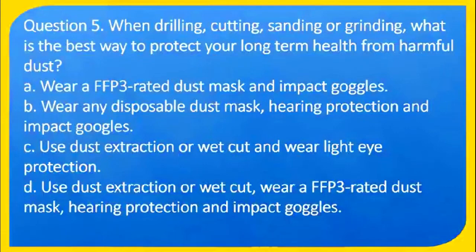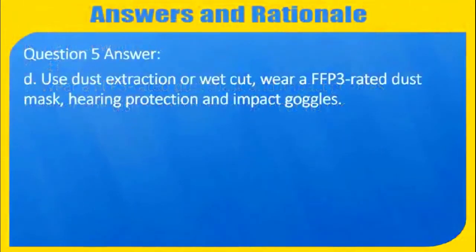Question 5. When drilling, cutting, sanding or grinding, what is the best way to protect your long-term health from harmful dust? A. Wear FFP3 rated dust mask and impact goggles. B. Wear any disposable dust mask, hearing protection and impact goggles. C. Use dust extraction or wet cut and wear light eye protection. D. Use dust extraction or wet cut, wear FFP3 rated dust mask, hearing protection and impact goggles. Question 5 answer, D. Use dust extraction or wet cut, wear FFP3 rated dust mask, hearing protection and impact goggles.